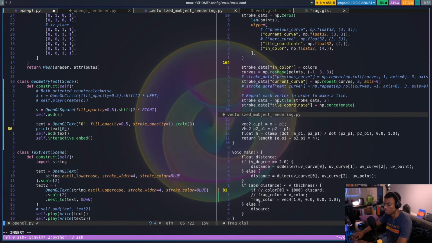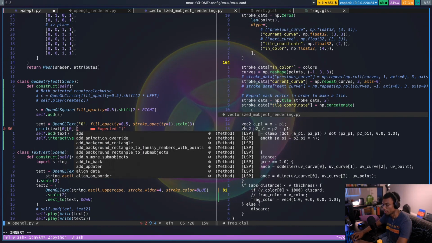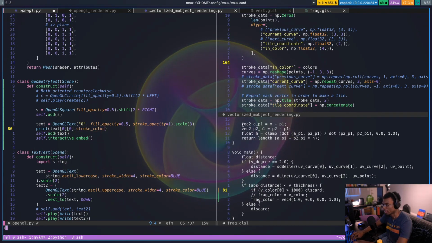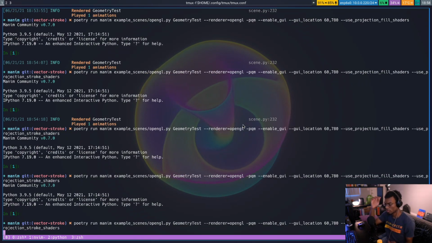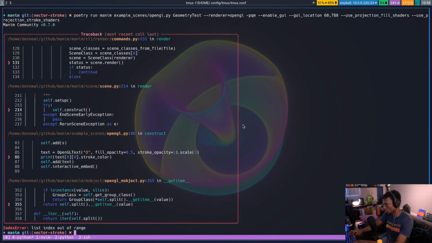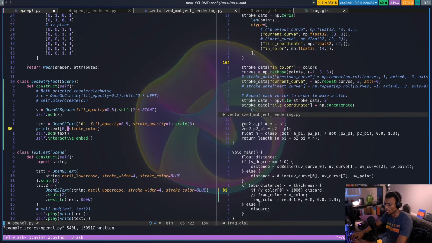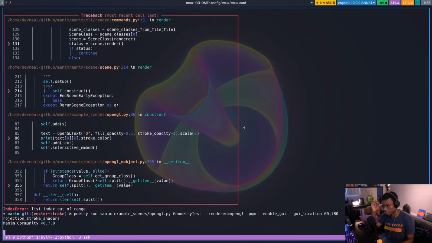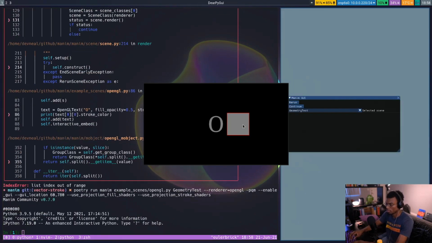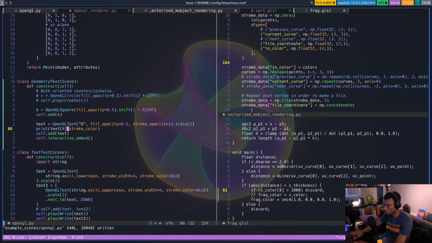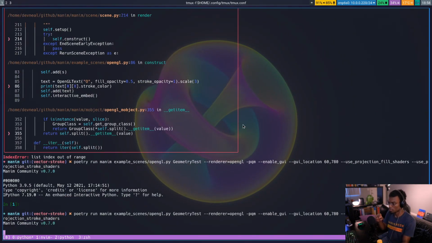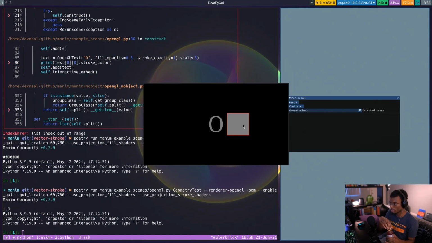Like print text at 0 stroke color? Yeah, it's just text at 0 for the 0th child. RGB, so it's white. Try the opacity. And it's 1.